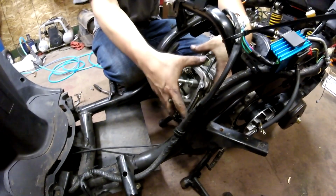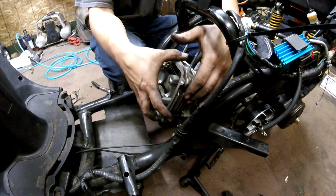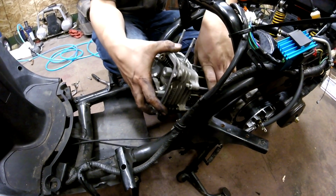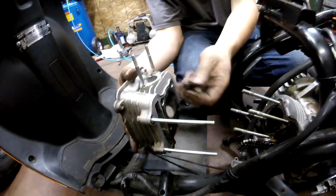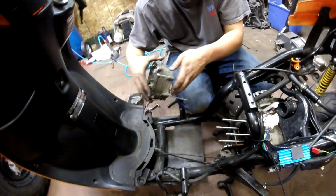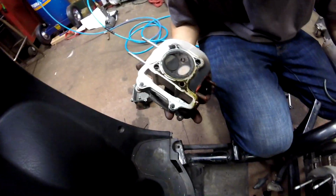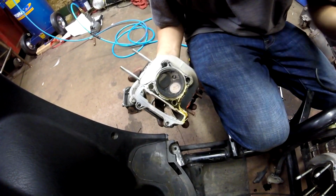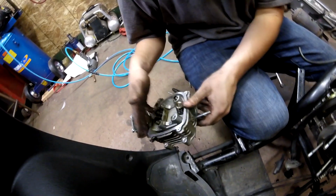Okay, so now that those are off, the cylinder head comes off. And then you're gonna have 2 dowel pins here. You got a dowel here and a dowel kitty corner. And we got the studs, the head bolts. Oh wow, that fucker's been burning oil, bro. You can tell by the way it is. Do you agree? You can look at it and go, yup, fucker's burning oil.